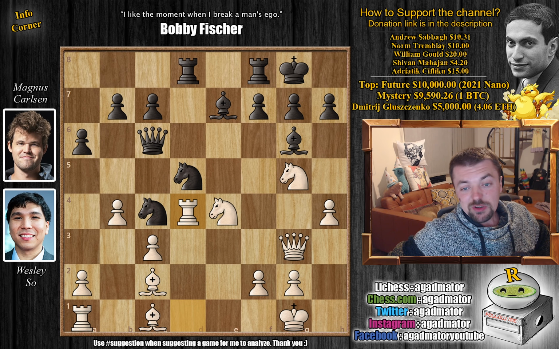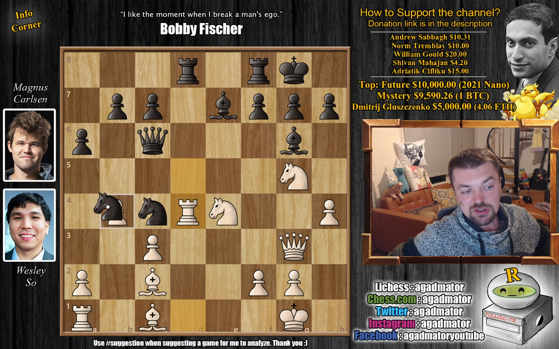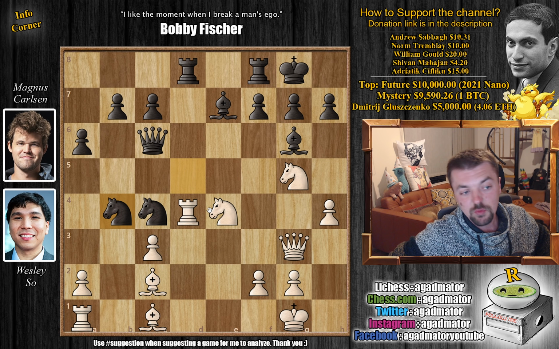So for those of you who were able to do it, congratulations on spotting knight captures on b4. And yes, for those of you who just want to enjoy the show, that's exactly what you have to do here. Knight captures on b4, and this just wins on the spot. The problem is everything is hanging here. The rook is hanging. If you capture, of course, the knight, then black just captures the rook. That's not the way to go.